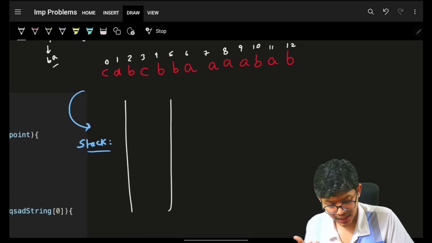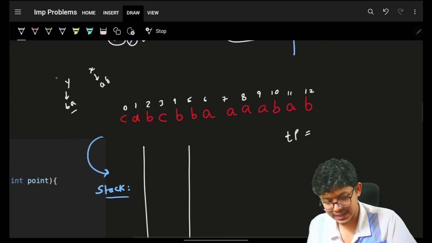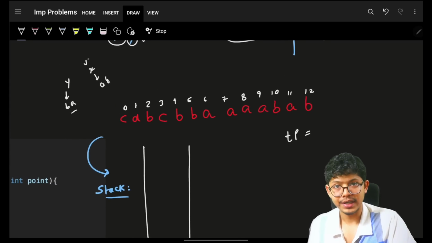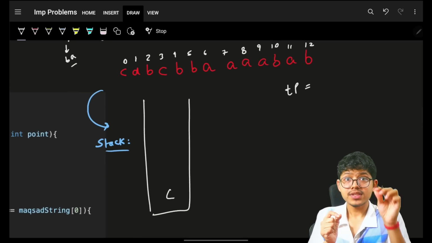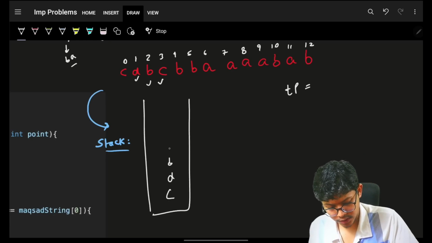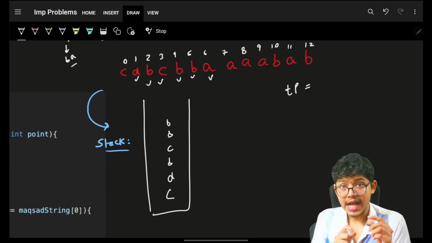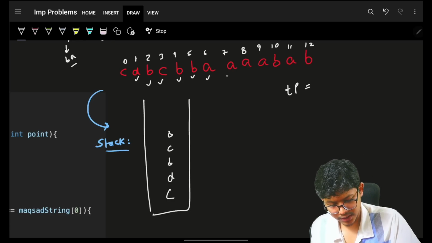So firstly, I have to take a cost. Let's take it as total points, because these are named as point y and point x. So I will put C again. I will pop from the stack when I make a pair. I will put D. I will put a B. I will put a C. I will put a B. I will put a B. I received an A. I check the top of my stack. Oh, top of the stack is B.